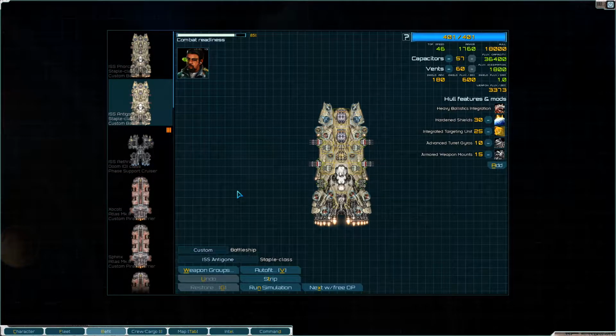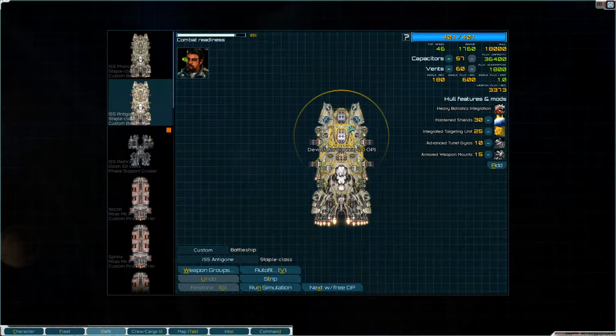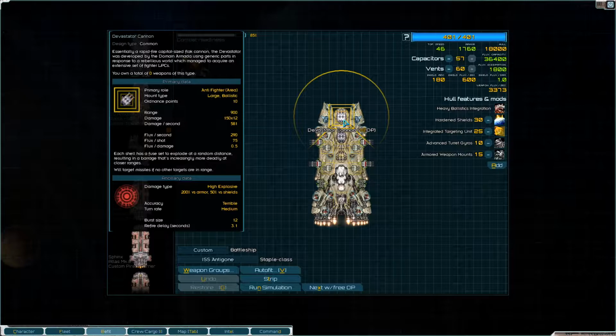So the Staple class is just such a good ship. I don't know why I didn't take a look at them earlier. They just fill all the boxes. They're pretty amazing. This one's kind of cobbled together with everything that the Independents had at the planet that I bought it at, but it does all right.